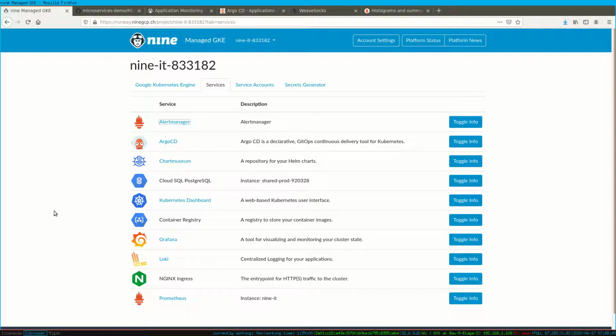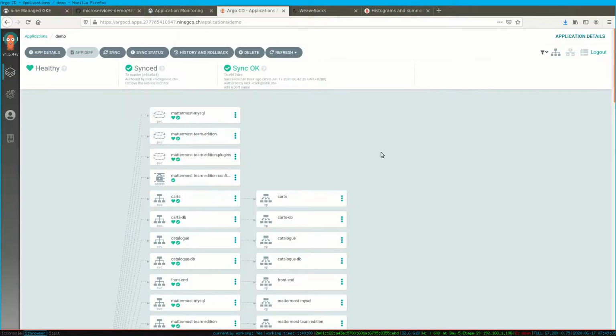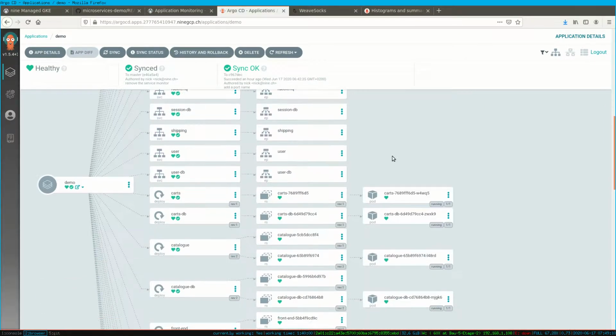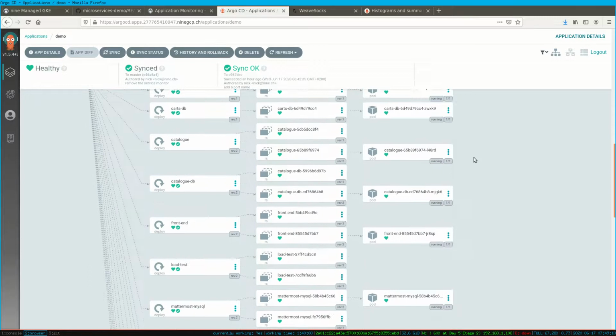Yeah, so what did I prepare, or what do I actually want to show? What I want to show is how to configure an already existing application or service to be scraped by Prometheus. So what I prepared for that via GitOps is actually a small demo. Yeah, well, small. You can see that there's actually a lot.